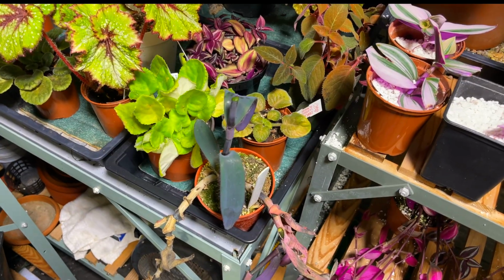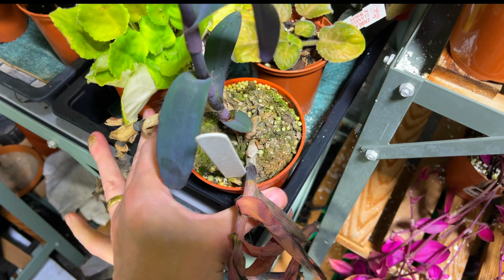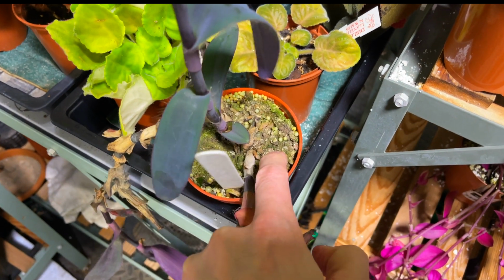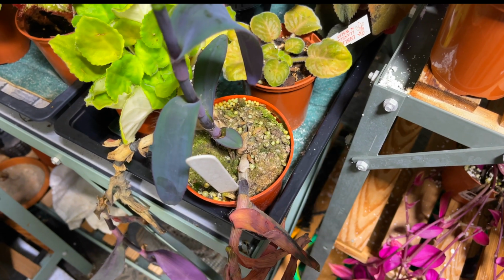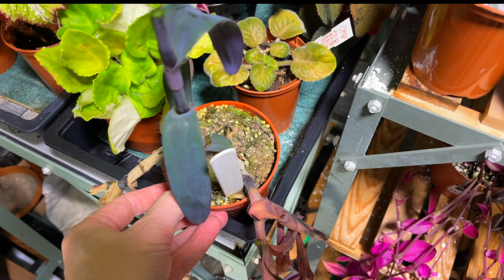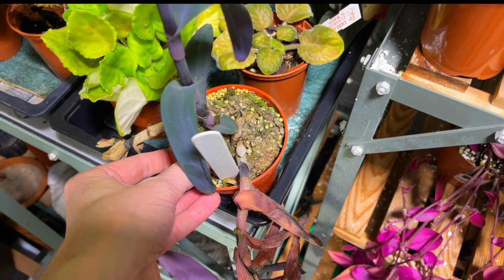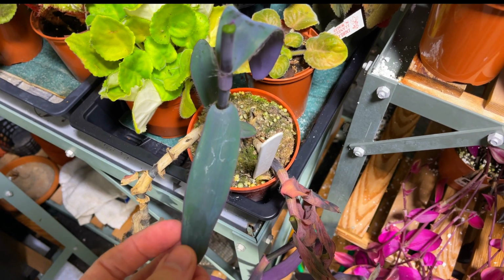And I completely forgot to mention that, as you can see, looking at this one, Tradescantia purpurea, don't forget, I hardly ever water it. It's absolutely solid. These are brilliant drought tolerant plants. So if you want a plant in the house that you really don't want to water that much, then Tradescantia purpurea is definitely one to give a try to.